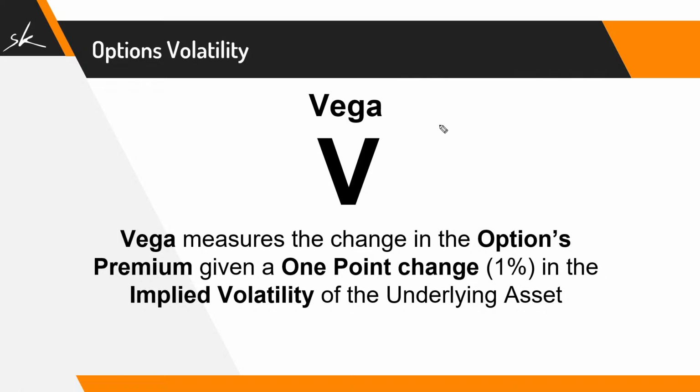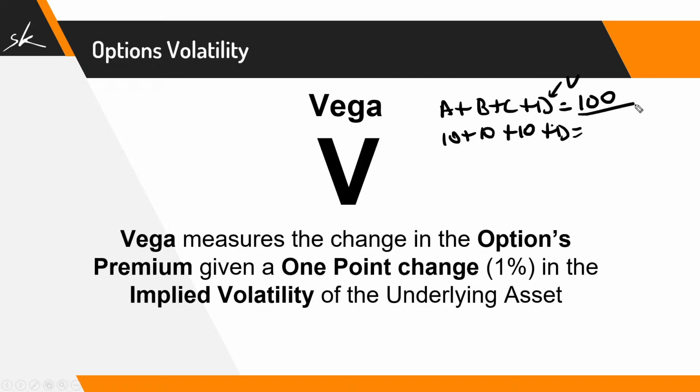So we know the complete value. Again, how is Vega calculated? Example, if I know that A plus B plus C plus D is equal to, let's say, 100, and let's imagine D is basically my Vega. So I would know the value of A. Let's imagine A is 10, B is again 10, and C is 10. Now I don't know the value of Vega, but I know the complete amount was 100. So now I know my D will be equal to 100 minus 30, which is 70.